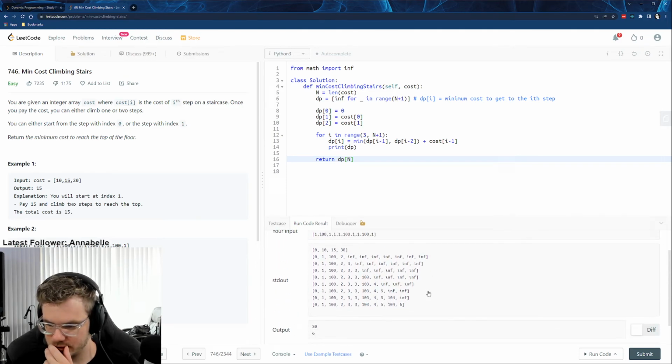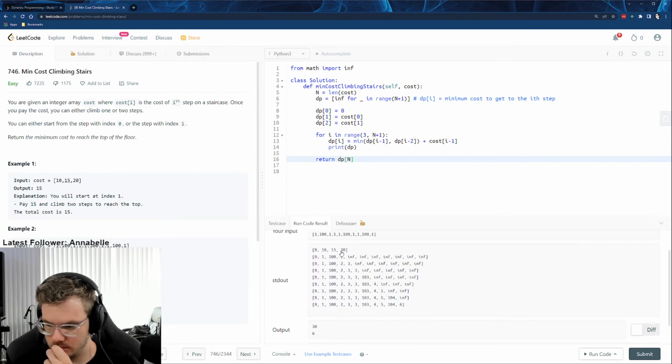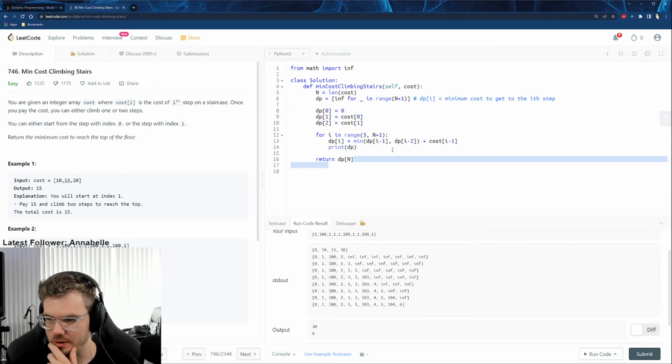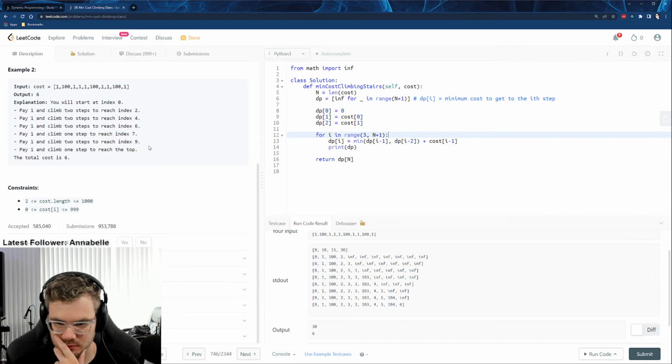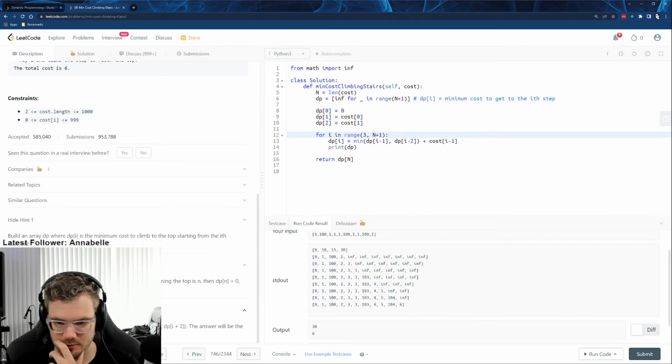So for the first test case, the correct answer is not at the end of the array, which I'm slightly confused about. Yeah, I mean, we can look at these hints. I think we probably already figured all this out. Yeah, this is what we're doing. Oh.